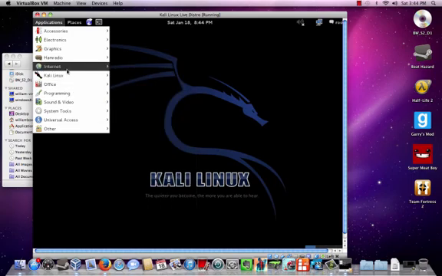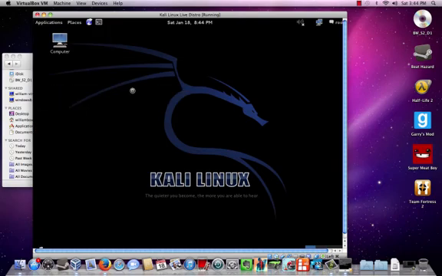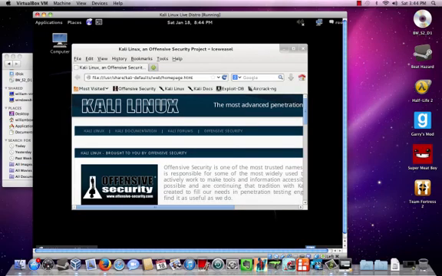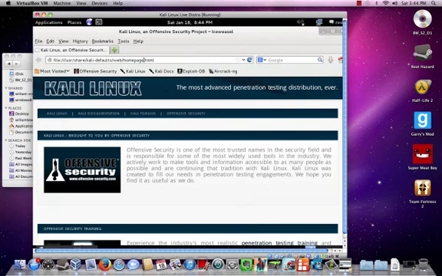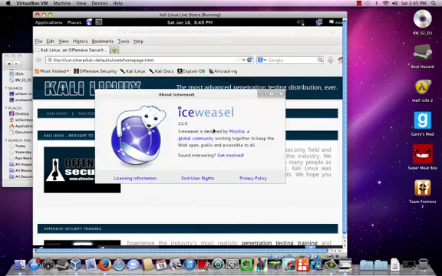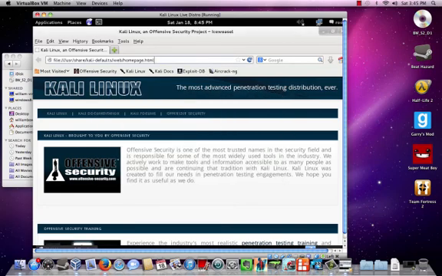Let me check to see how the interface looks for Iceweasel real quick. Okay guys, this is Iceweasel. It looks very similar to Firefox. In fact, it looks like Firefox because it's also made by Mozilla. So yeah, it's going to look very similar. And I can see due to the way this emulation is, it's taking a while for it to load up, so you may not want to bump the graphics memory up that much because I see it is killing the performance.